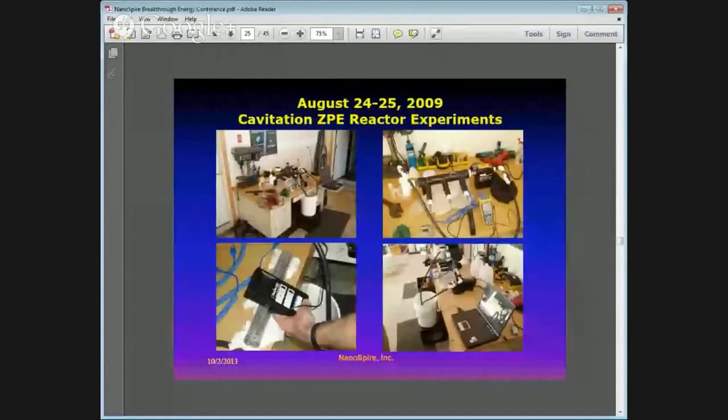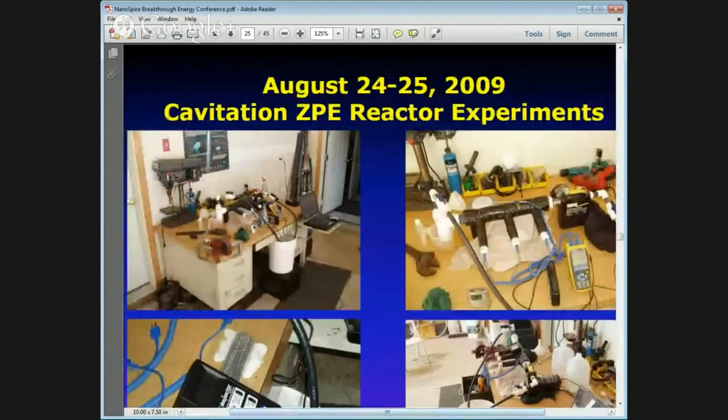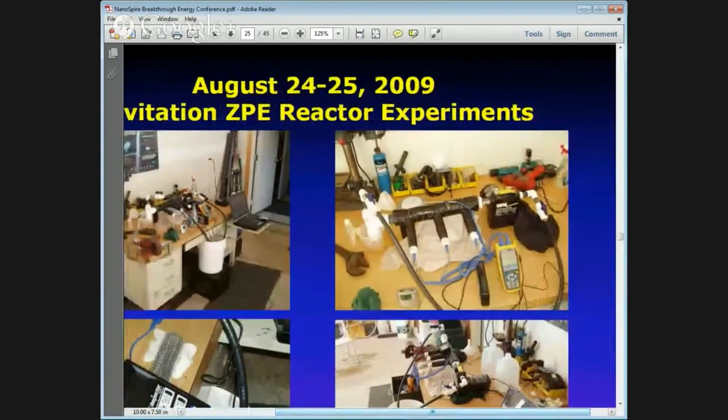Well, absolutely. In fact, one of the things I want to point out to the audience here is to get back and give you a little primer on the cavitation fusion. I did some experiments. I'm going to show you a picture of the thing here in a second. Okay, so what we have is I took a piece of PVC pipe that was only a foot long, and I placed a rolled up piece of perforated aluminum plate, which you can see in the lower left hand corner there.